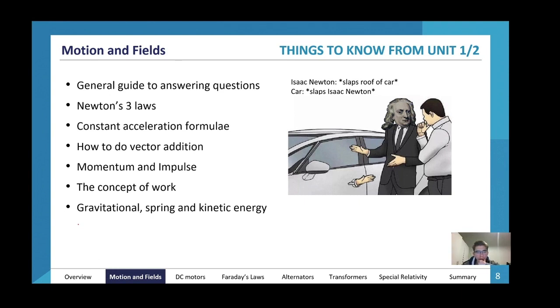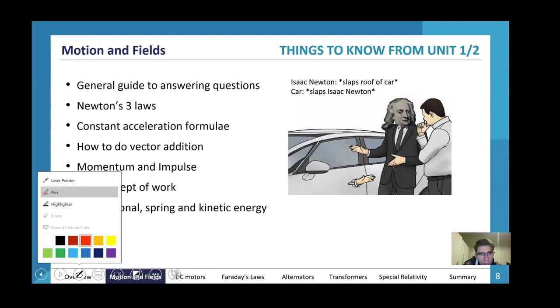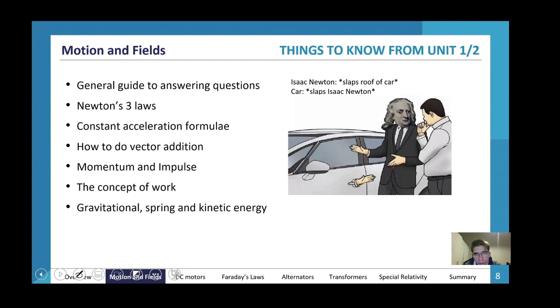So a lot of these concepts that you have learned in year 11 are now assumed knowledge, but don't stress because a lot of teachers do explain them again in year 12, because obviously you can't remember everything that you studied the year before, so it's a good idea to repeat some of the concepts.